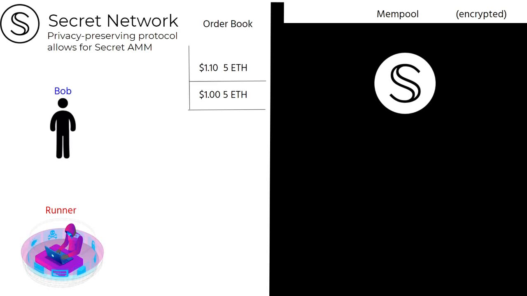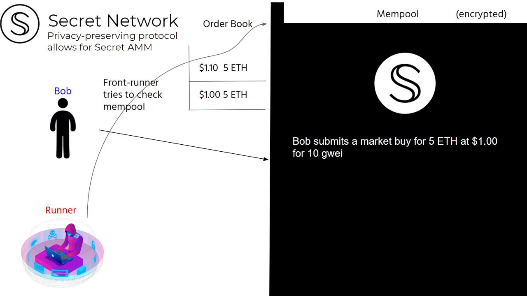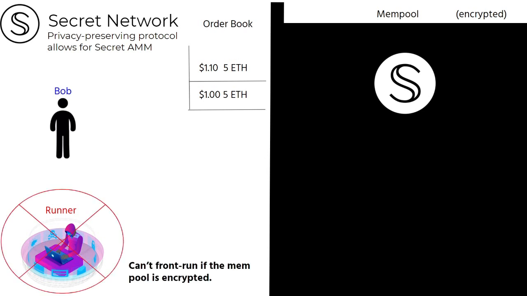On this decentralized exchange, the mempool is fully encrypted while the orderbook stays publicly visible. Now, if a front-runner wants to try to leverage this system and break Secret Network in terms of front-running, it immediately becomes very difficult. If a front-runner tries to parse through and check the mempool for arbitrage opportunities, they will be sorely disappointed because the entire mempool is encrypted. You can't front-run an exchange attached to a protocol where such data is encrypted using secret contracts and an entire network of trusted execution environments hosted on a range of distributed nodes.